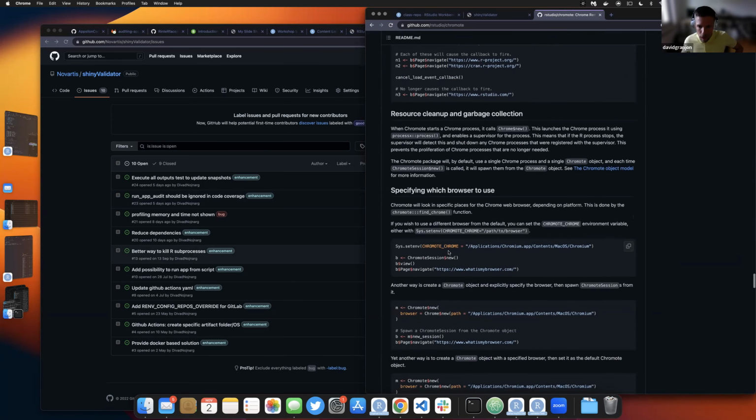Specify this so Chrome can be found. Maybe try Sys.setenv with the Chrome path.